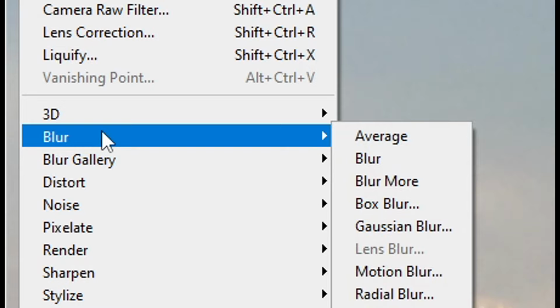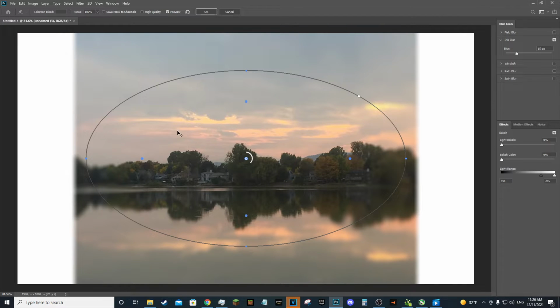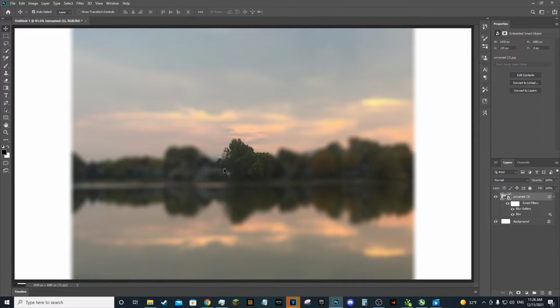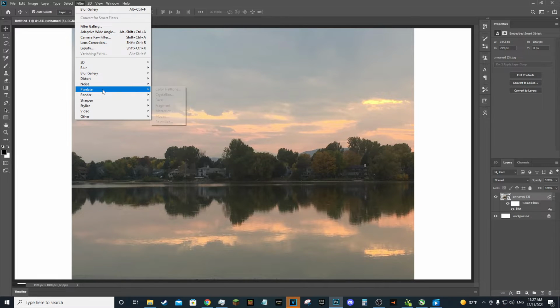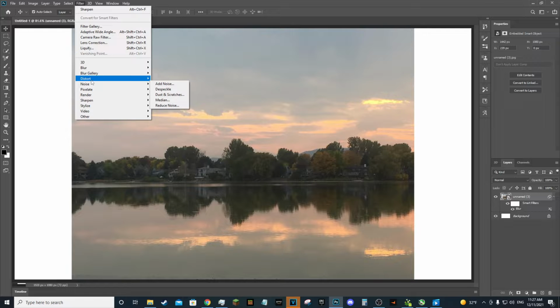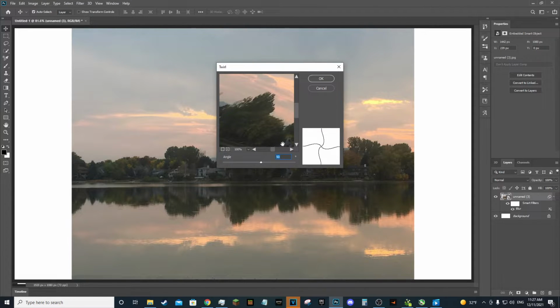One filter I use a lot is blur. Blur is really interesting because you can blur out part of an image you want. We'll say I want the back blurred and I really want to indicate on this middle part. Now we have the middle part that's all blurred out. There's a bunch of other filters here that do similar to the blur. We have other filters down here, like we can go to distort and do twirl. And then we can basically just twirl the image however we want.